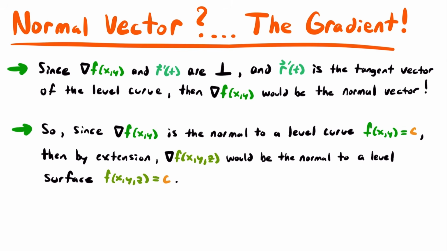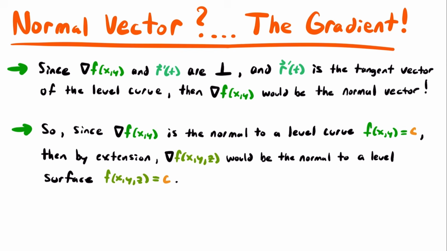Okay, so it can be a little confusing at first, but remember, a gradient vector is always one dimension less than the function you're finding that gradient for. So del f of xy could not be the normal vector at a point on a surface because this would be a two-dimensional vector. It's the gradient vector for a three-dimensional surface, which would be in 2 dimensions. That's why it's the normal to a level curve for the function. And so then the gradient vector of a function of 3 independent variables would be a 3D gradient vector.